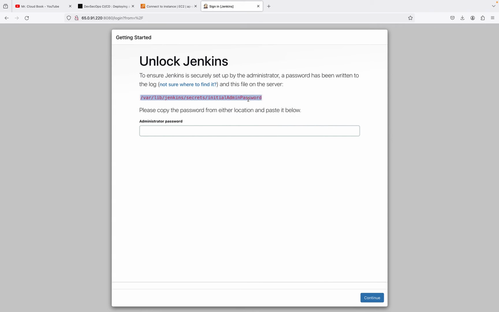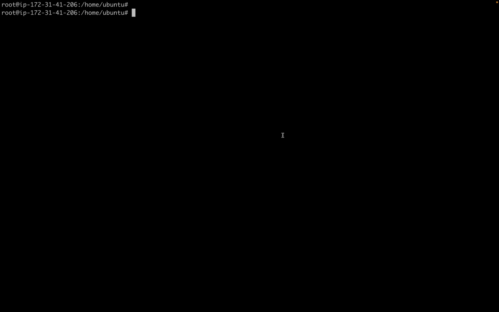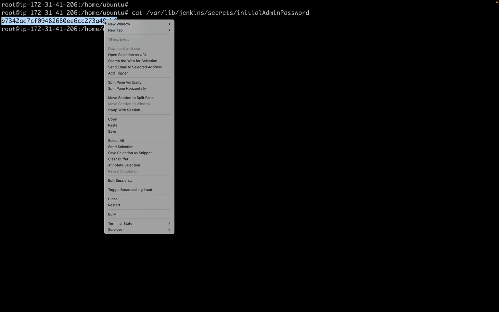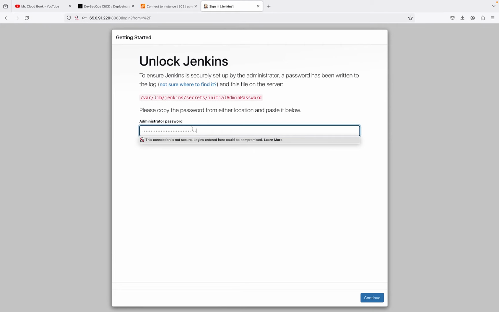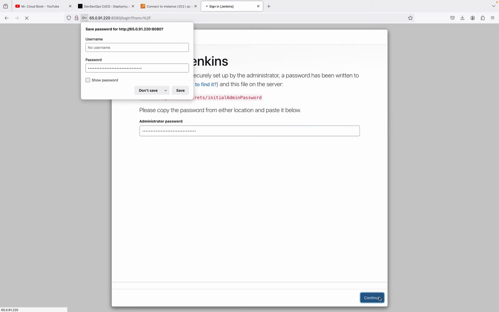Copy this path and come back to the CLI, MobaXterm or PuTTY. Provide cat and paste the path, and enter. This is the password. Copy it with right click, paste the admin password here and continue.